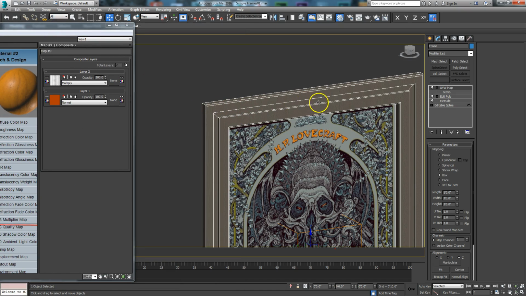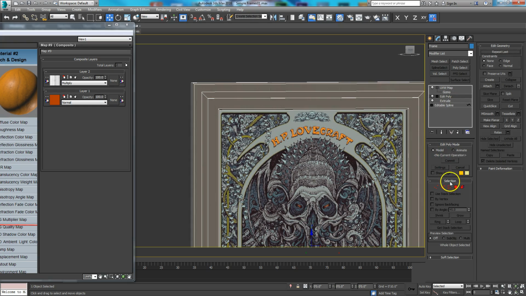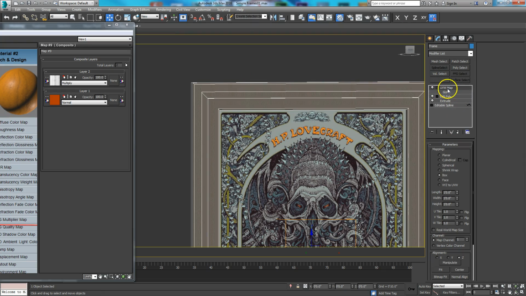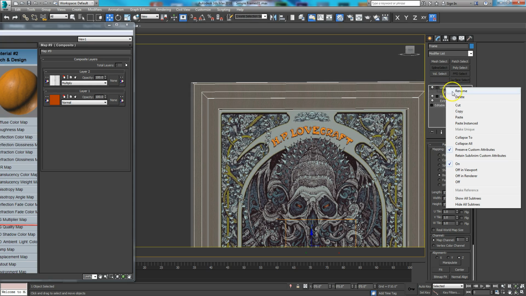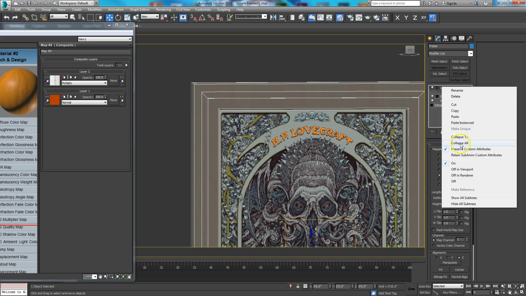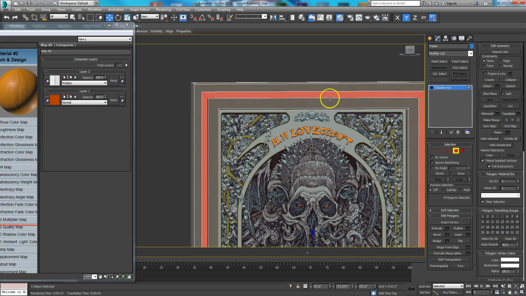Okay, now I want to put this in here. Now to put this in here, if you go to edit poly and I pick these polys, Max doesn't allow you to put that shader in there. Okay, so what you're going to want to do is I'm going to go ahead and copy this mapping coordinate right here. I'm going to copy that, and then I'm just going to collapse this whole thing. So I'm just going to collapse it all. And now I can go in here, and it'll hold my selection I already had in here.